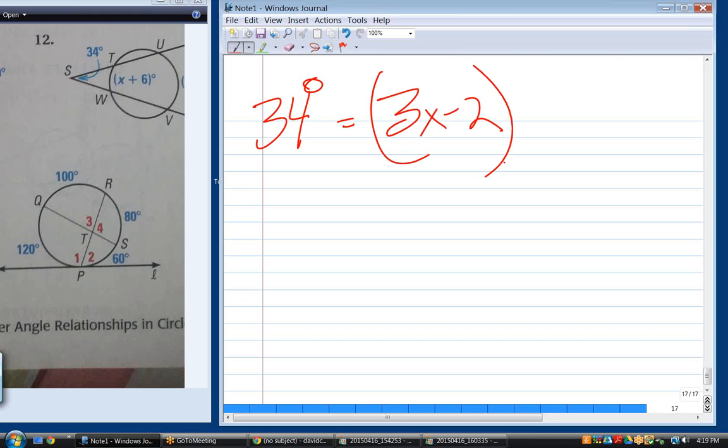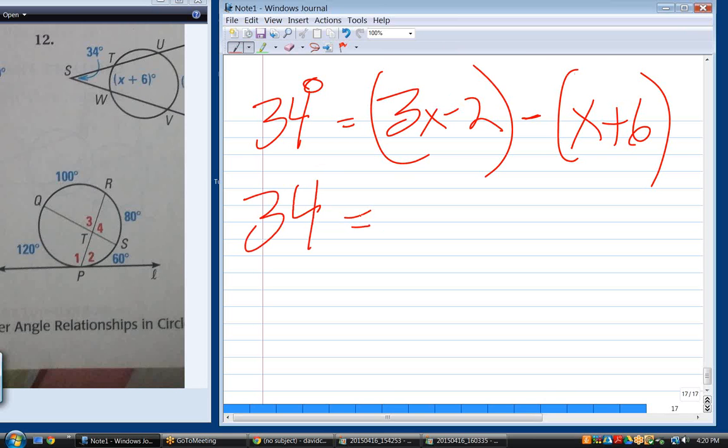Let's just use it whether we need it or not. Minus, in parentheses, x plus 6. And this second set of parentheses we definitely need. If I don't use the second set of parentheses, then I'm going to get the wrong sign on this 6. So this is the way I start my equation. Now my goal is to remove all of the parentheses. That's the next step. Well, wouldn't you divide it by 2? Oh, yes, excuse me. Sorry.